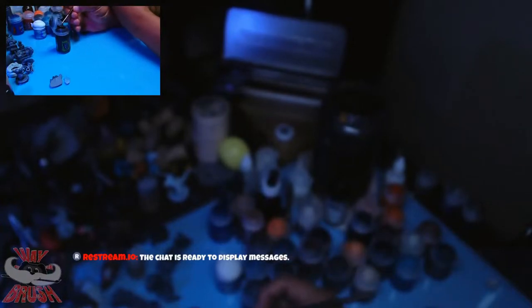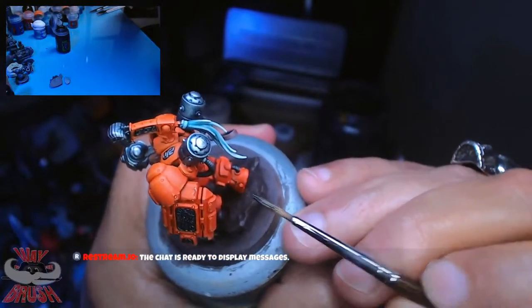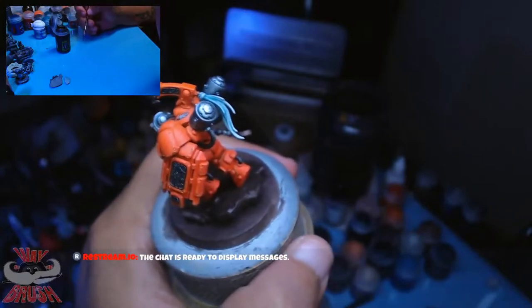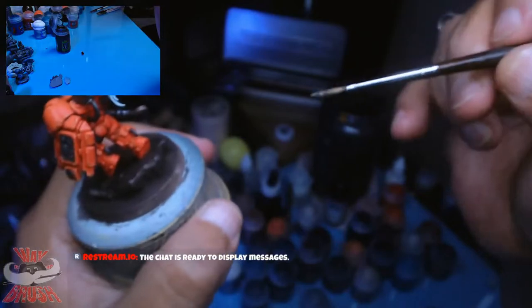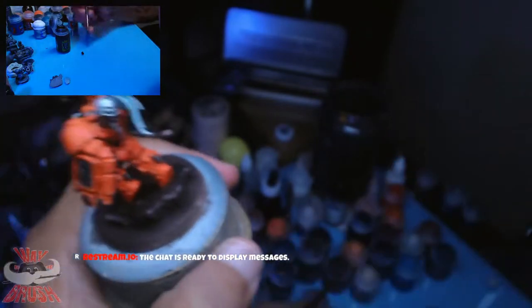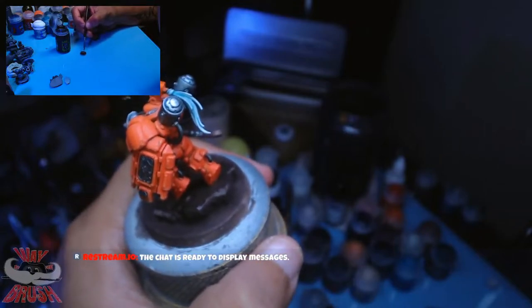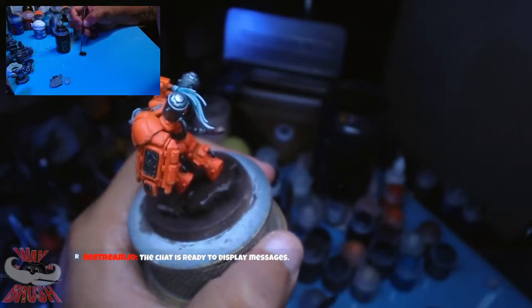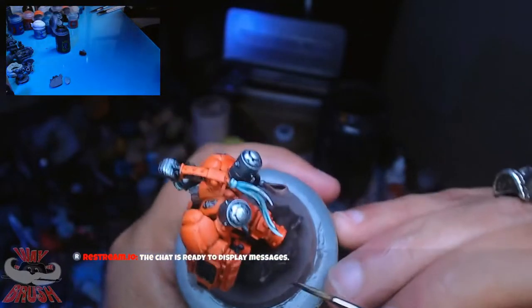Yeah, we'll continue with this brush. So, I'm just going to go. Actually, you know what? Maybe I'll thin it down just a little bit. Take a little drop of water. See there, bristles are nice and swollen. Maybe a little more. There we go. That's the consistency I like. Yeah, that should be good.